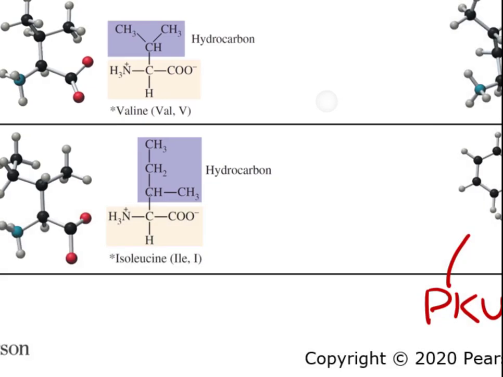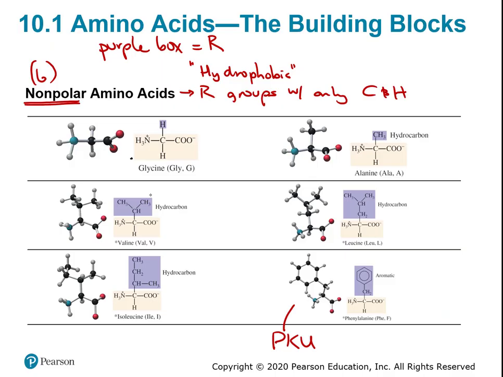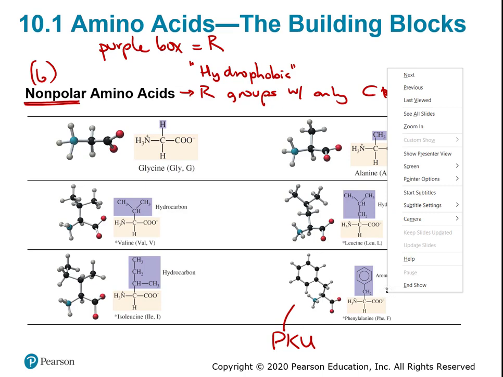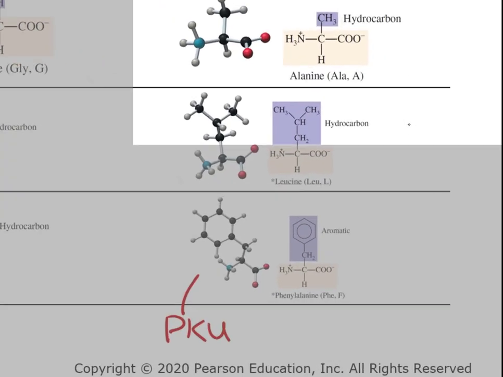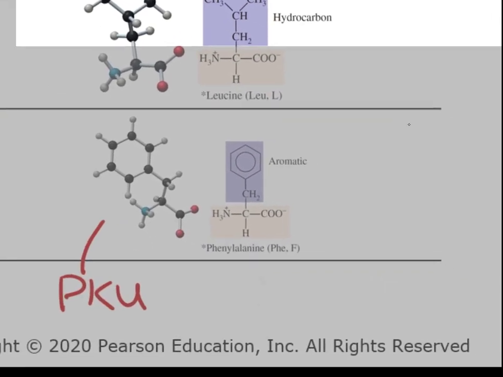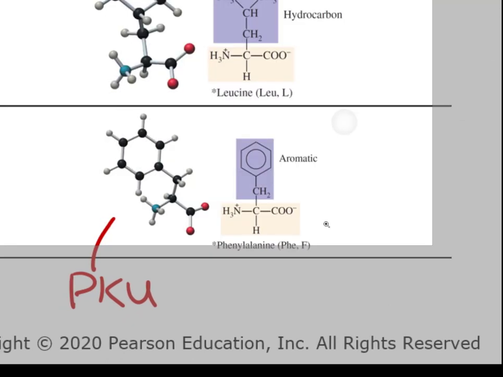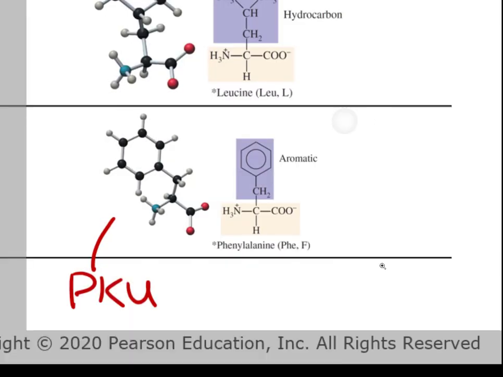So there's isoleucine, and that one has 4 carbons in a chain. One that I wanted to show you is this one, and this one we've actually talked about. And it's not over there. I know that it's not as bright. Well, that's better. I didn't even know I could do that.